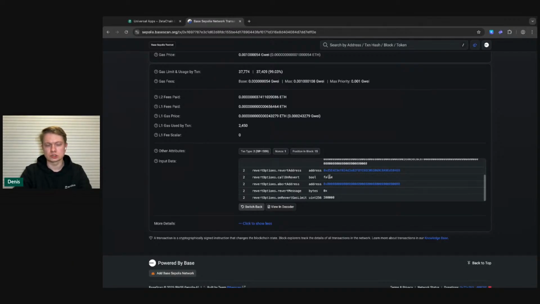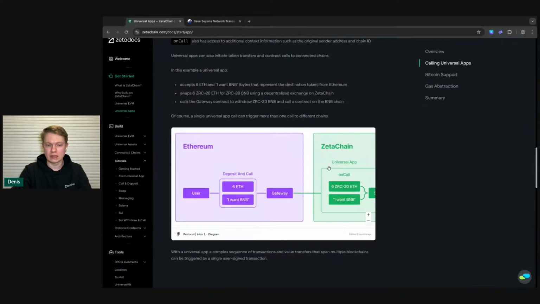If call and revert is true, then you probably specified a contract address inside the revert address, so it will execute the onRevert function of that contract, and it will specify this onRevert gas limit, in this case, 200K gas. It will pass the revert message to this contract.